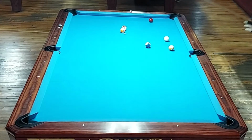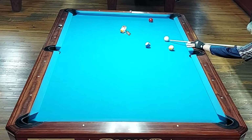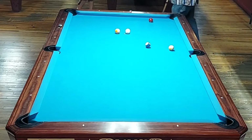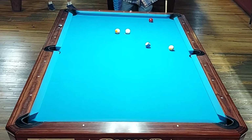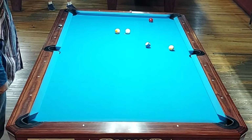I'm starting this rack a few shots before the break ball because I've played position for this shot to nudge the 13 into break ball position. And I was really straight on that ball, so I don't know if I moved the 13 far enough, so I'm checking. Yep, looks like I've got a break ball. Okay, great. So I just need to shoot these remaining 3 balls.